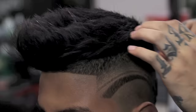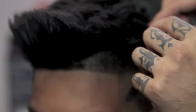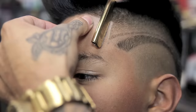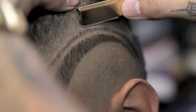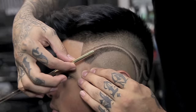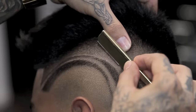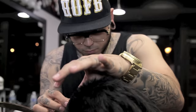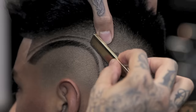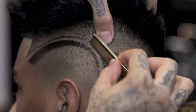I will now apply some Pacino's cream on my client's hair, spreading it through his hair with my fingertips. When the product begins to dry, I will be able to give it a nice messy modern texture look. Using my Pacino's gold razor, I will begin to shave the line up and the high warm part. Going against the grain when you shave will define your line that much more. When shaving, make sure you always stretch out the skin.